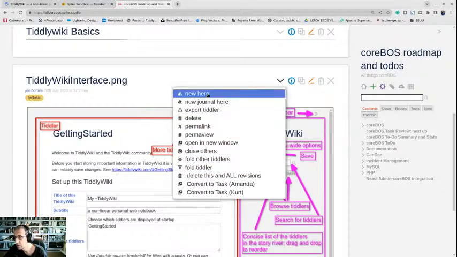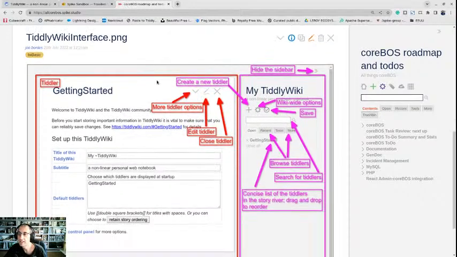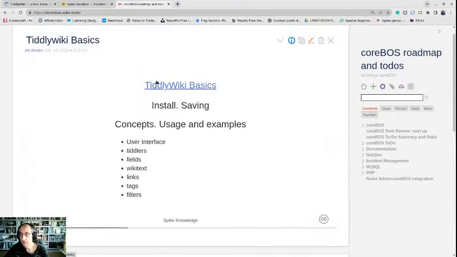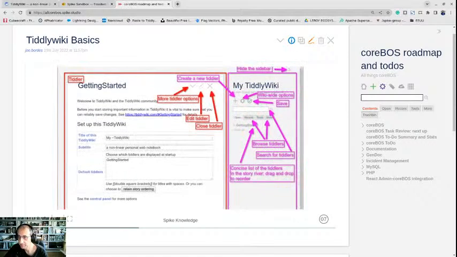So, basically, that is the idea, the layout. As I was saying, there are tiddlers. That would be the next concept that we're going to visit. Inside a tiddler we have fields. Inside a tiddler we have text, links. A tiddler can have a tag, and we can filter all of those tiddlers together. Let's go see each concept step by step.